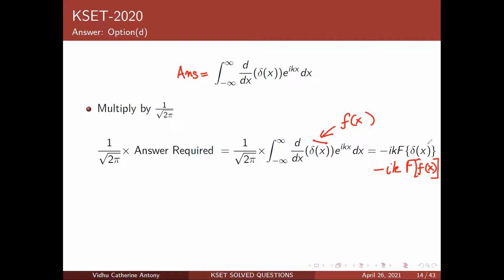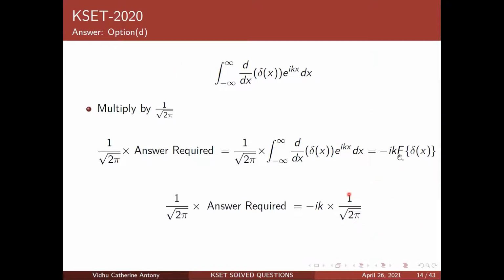What did we say that the Fourier transform of the delta function was? We said that it was an exponential. What did we get? We get e to the power of ika divided by root of 2 pi. But in this case, a is equal to 0. So what we get is 1 divided by root of 2 pi. And that's what's going to be written here.